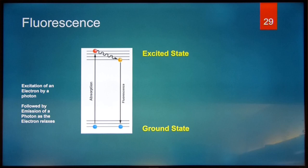Here is fluorescence. What happens during fluorescence is there's the initial step of absorbance. An electron moves to what's called the excited state, and that just means that it's taken the new wave pattern. Almost instantly, it comes back. That is the fluorescence, because as the energy drops back to the rest state, it releases a colored photon.